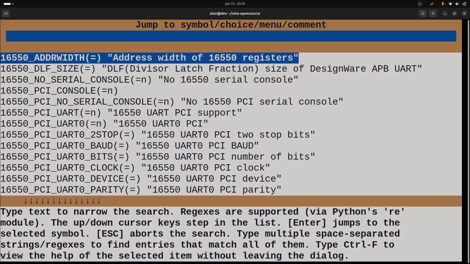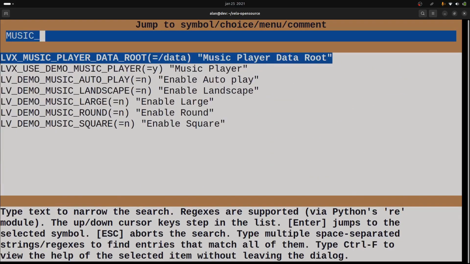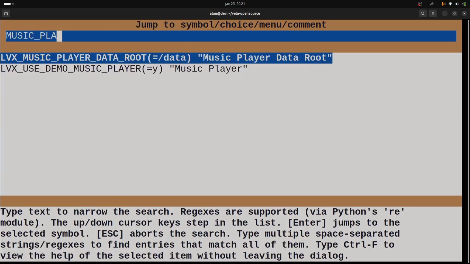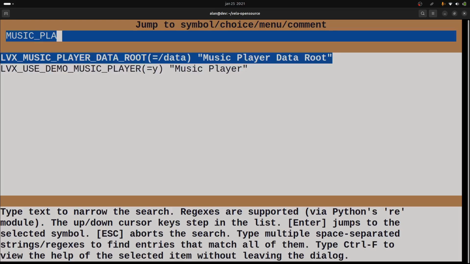In this case, we type music because we want to find the music player. So as you can see, it's already shown here. This one, the second one, is the music player.